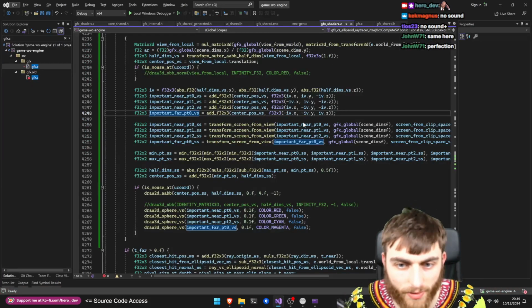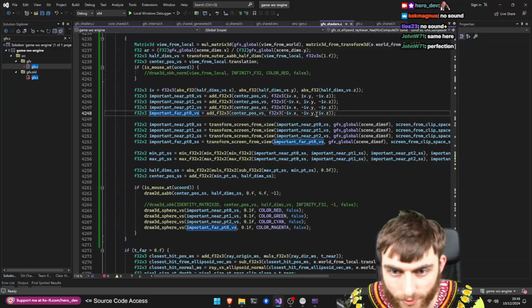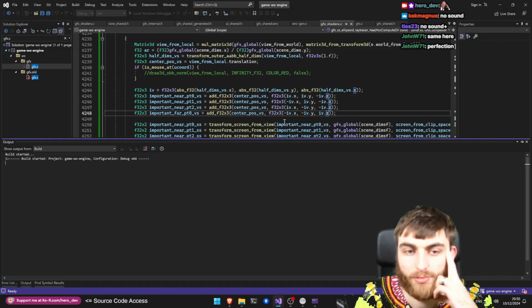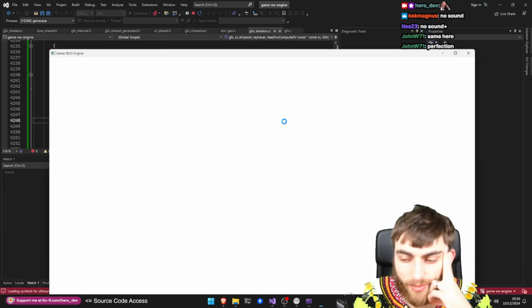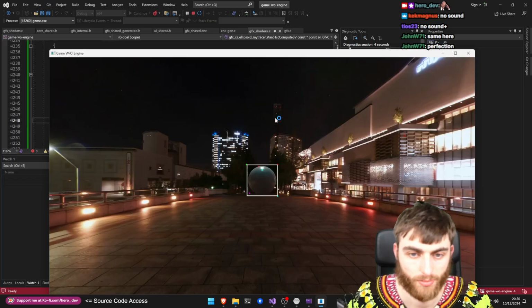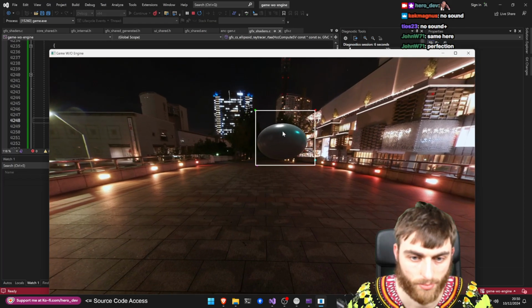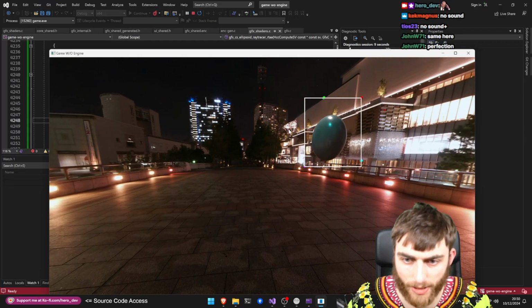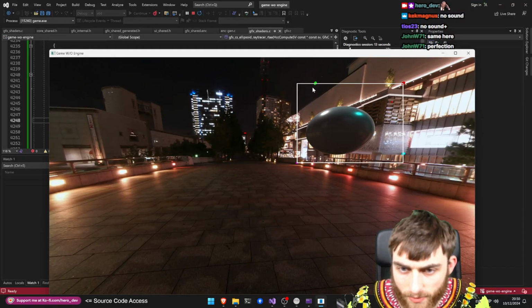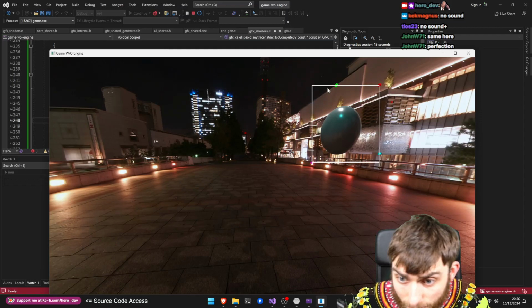So I just fixed this where the far point was not using the far Z. So we weren't getting one of the back corners of the view space bounding box. So we're getting that now. You see this green one, technically that's in the right place.